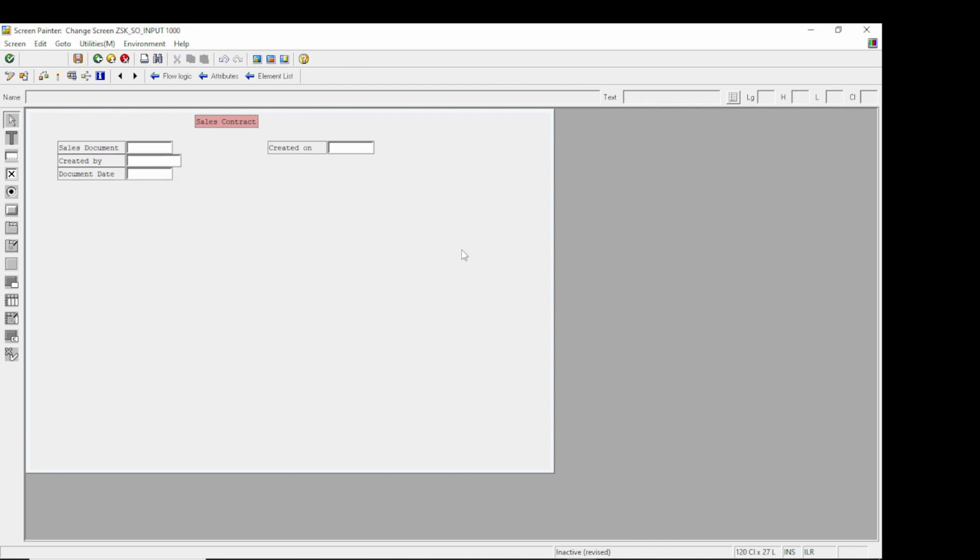Okay. Now our screen is missing only one thing: how we can call the sale order screen. For this we have to create a button right at the top of the screen, or we can move it anywhere. Let me place it here in the center of the screen.